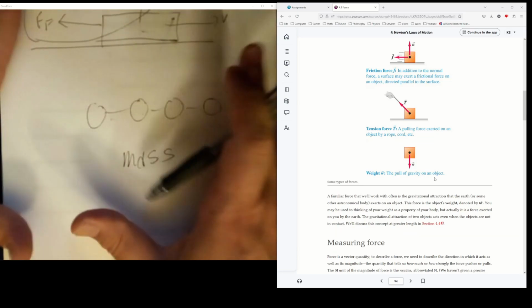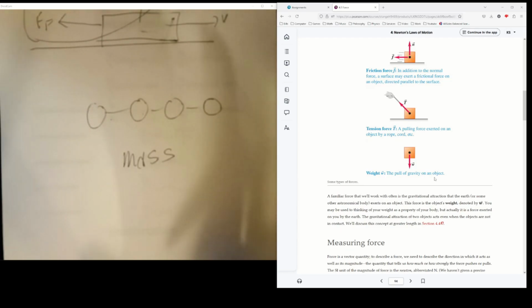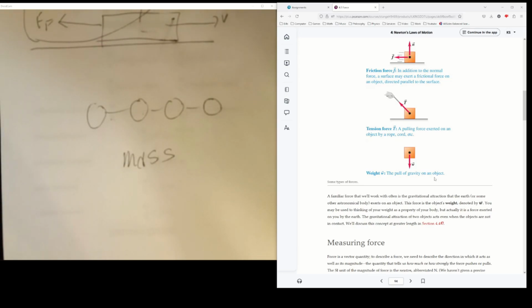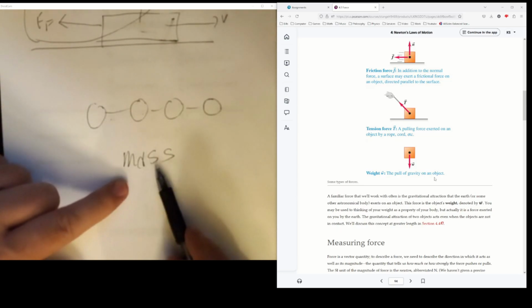So, for instance, I'm on a desk right here. Now, if I try pushing my desk, well, that's going to be really hard because my desk is a lot more massive than my pen is. So mass is a measure of how resistant to motion you are, and more mass means you're more resistant to motion. That means something that's very massive is hard to get moving, and it's also hard to stop, because mass is a measure of how resistant to motion you are. And that's overall what mass is.